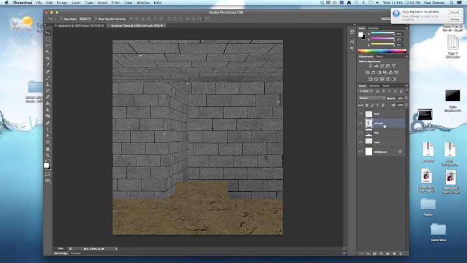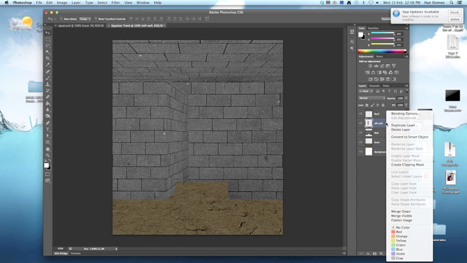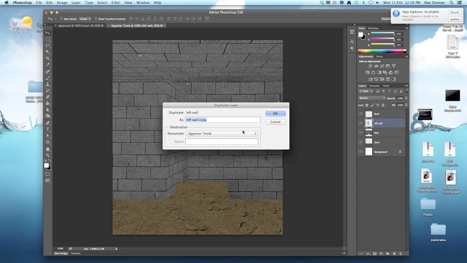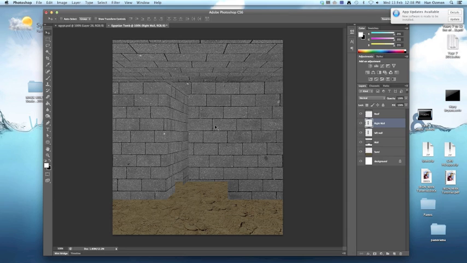What we're going to do, we're going to duplicate that wall. So let's right click left wall, duplicate layer. We're going to call this right wall, and let's get the moving tool, and let's just move right wall, and we're just going to flip it.